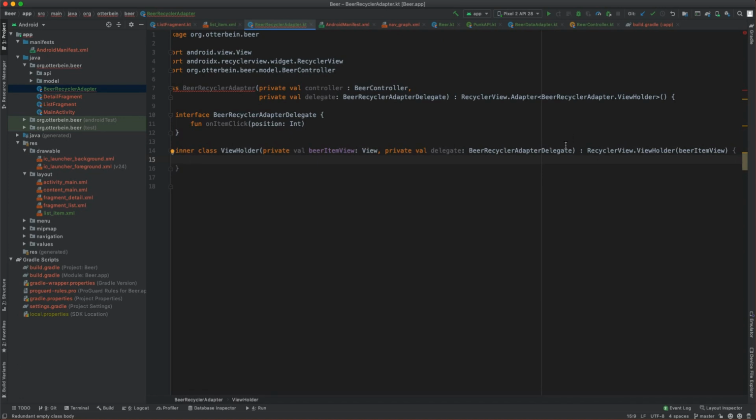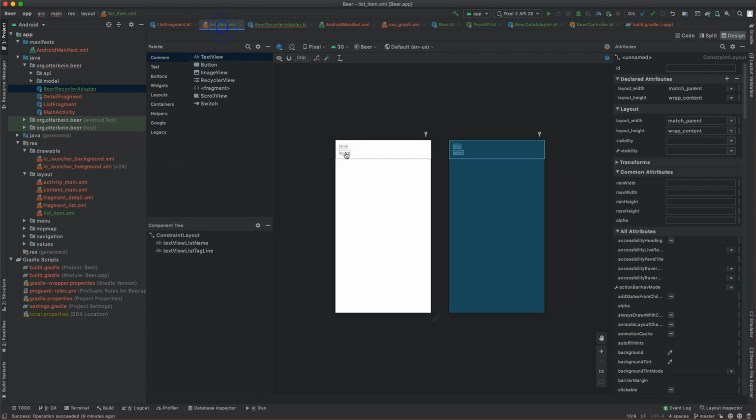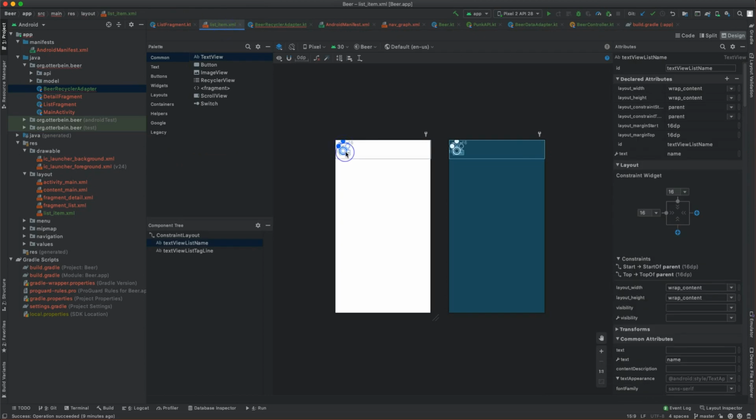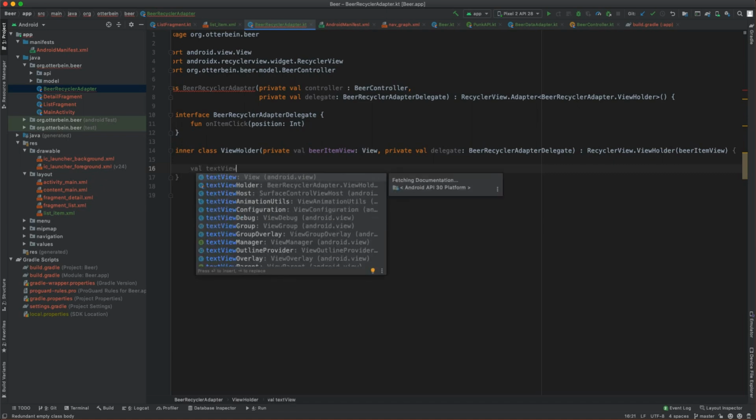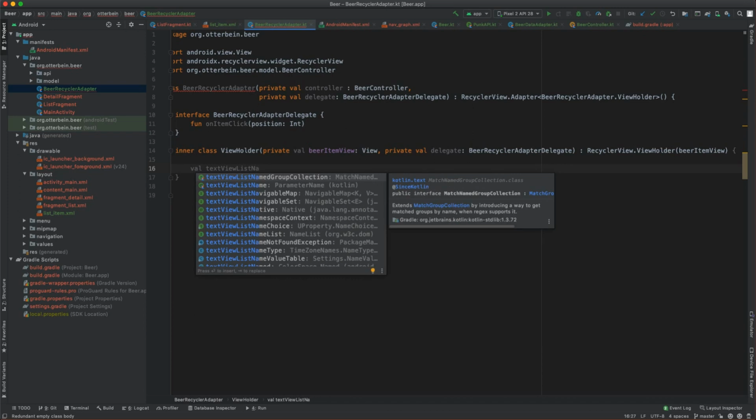Okay. So here we'll go through, and just like we've always done, remember, we've created the two elements, so I just need to create some variables to refer to those. So we'll do that. Text view list, what do I call it, name, I think. Yeah.